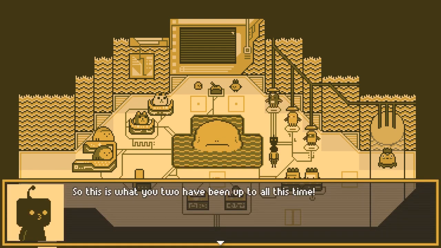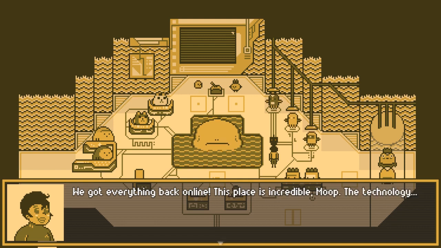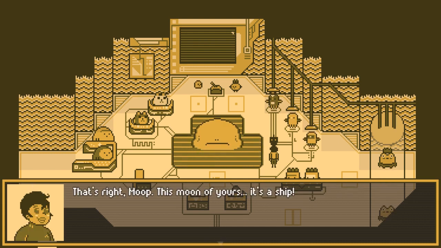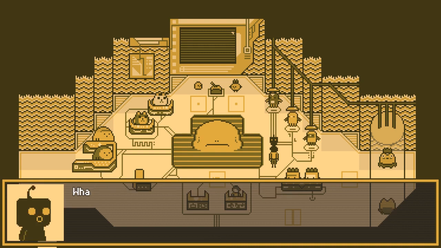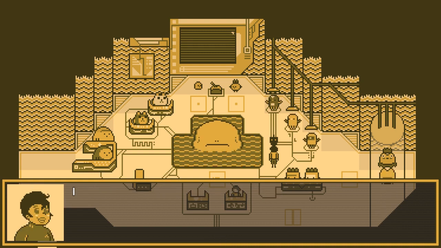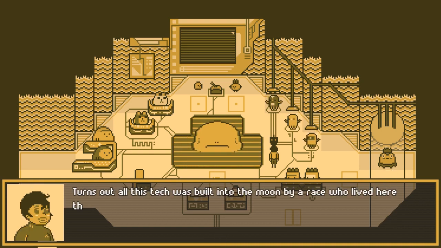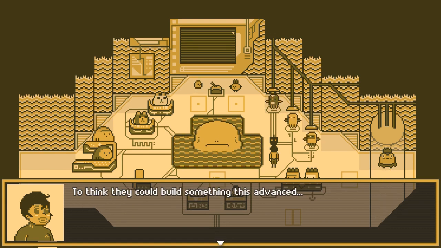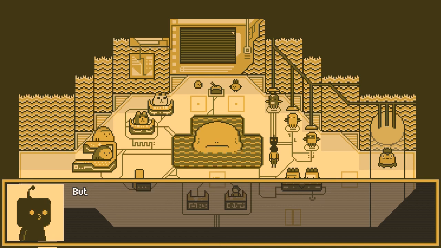So, this is what you two have been up to all this time. We got everything back online. This place is incredible, Moop. The technology. We don't understand it all yet, but we know enough to fly this thing. Fly? That's right, Moop. This moon of yours is a ship? What? I know, right? Turns out all this tech was built into the moon by a race who lived here thousands of years ago. Maybe longer. To think they could build something this advanced.